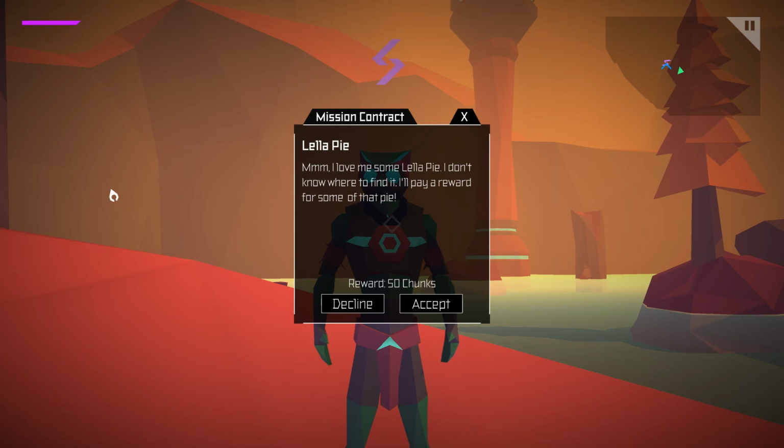Lella Pie. I love me some Lella Pie. I don't know where to find it. I'll pay a reward for some of that pie.